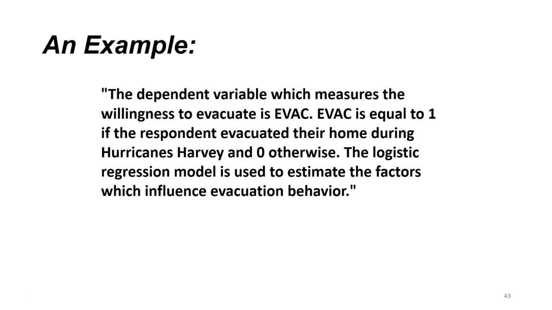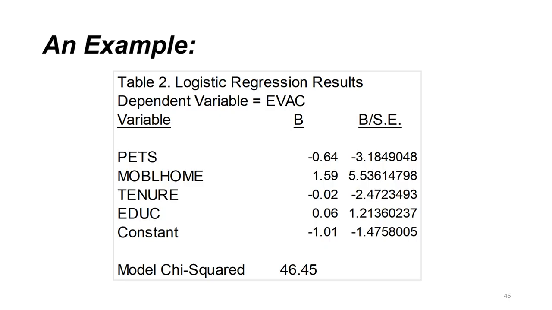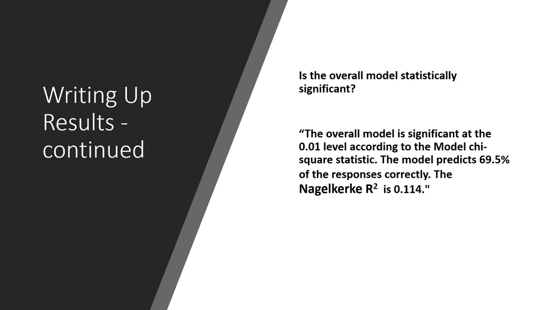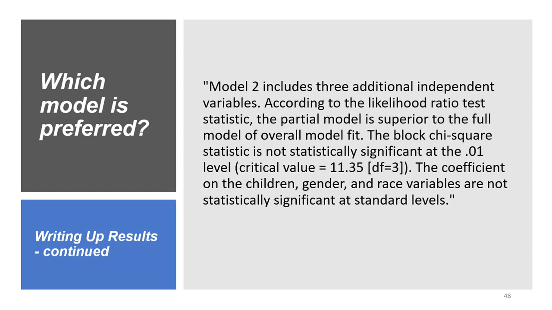So here's an example of how you could write up our current example. When you're presenting your results, although you will also need to discuss them in the body of your report, it's also helpful if you organize your results in a table. So here's an example table that you could create, including the additional calculation of beta over standard error. Here is how you could choose to write up the model for significance. If you're describing them, you need to let us know what your statistically significant variables were. And then also, if you compared models, if we had additional variables such as children, gender, and race, we may have had multiple models to compare, and this is how you would discuss selecting the preferred models.